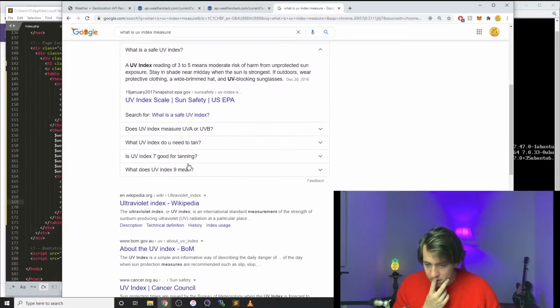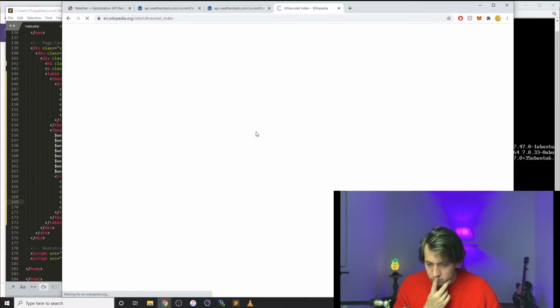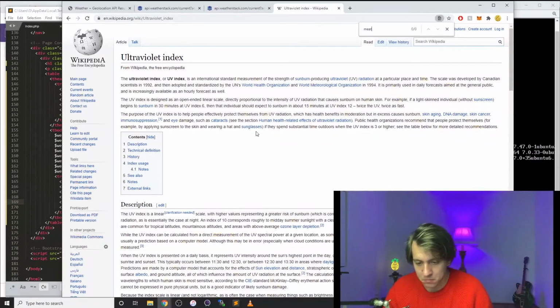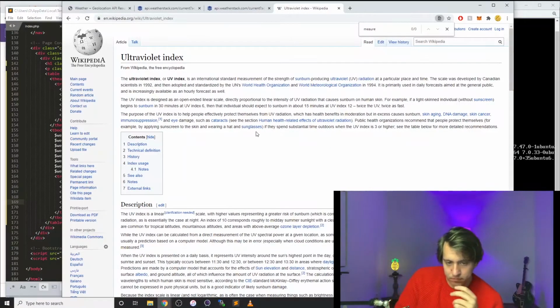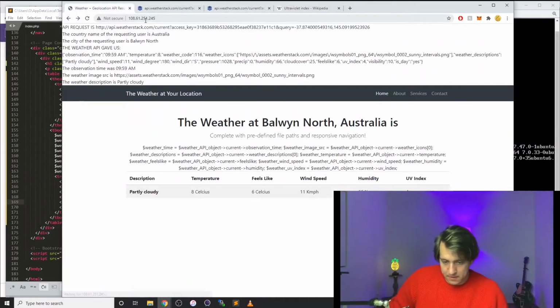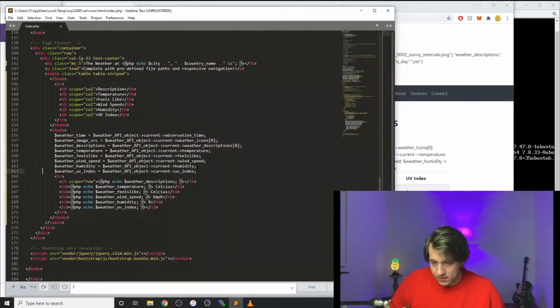It's just number, I think. UV index units. Okay, so nothing particular. Okay, so now we can get rid of all that stuff.